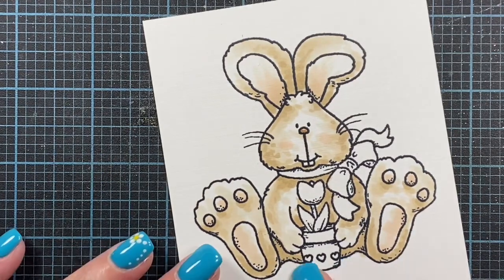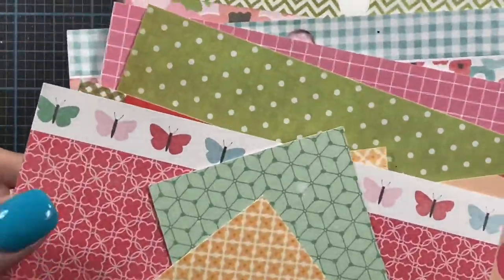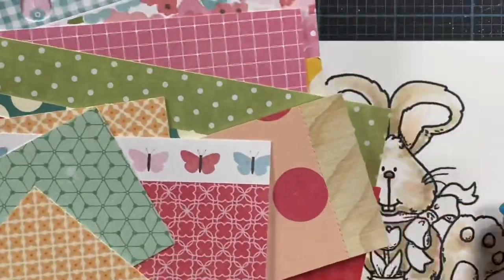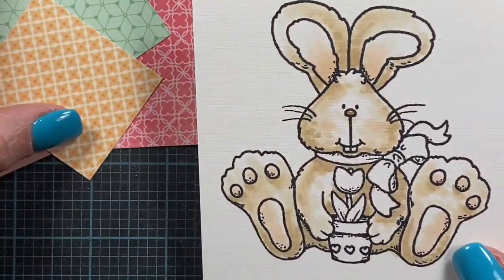All right, so now it's time to color the flower pot. So I think I'll go with, I've got these little pieces of scrap paper here next to me. So I think I'll just pull some spring colors out of here, and then I'll use these to make my card as well. So these are cute little spring colors, just some scraps of paper that I pulled out of my bin. And I think I'll just pull some colors out of here.